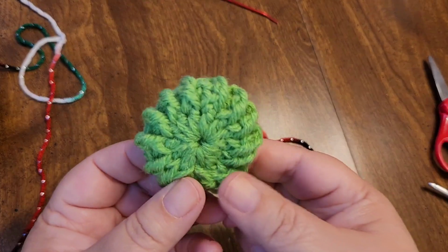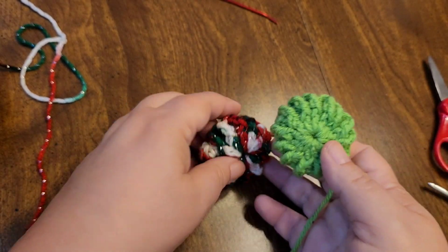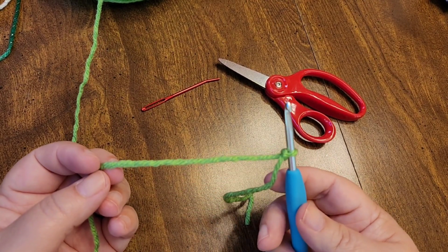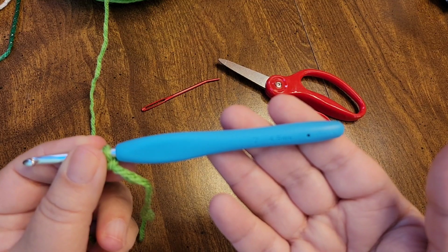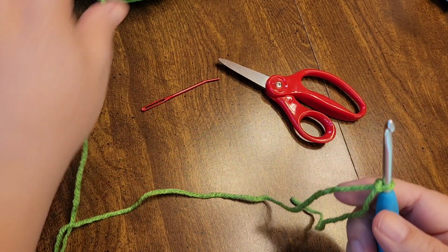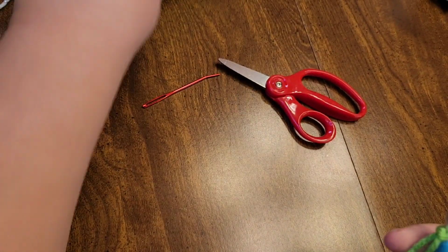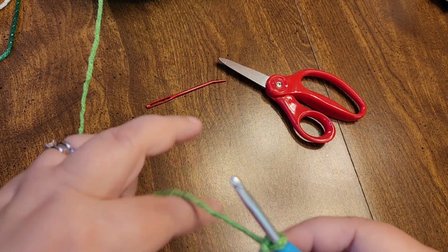Now I made this one earlier. When you use a non-variegated yarn, it is a little bit easier to see. So these are the items that we're going to need: a 4.5 millimeter crochet hook, any 4-weight yarn, and I'm using some scrap yarn that I had turned into a cake, a pair of scissors, and a needle.